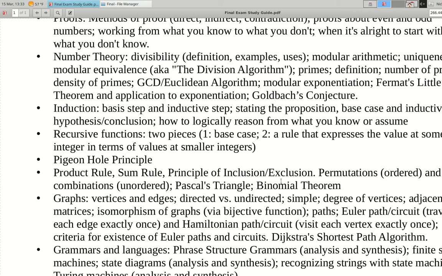Counting: product rule, sum rule, and principle of inclusion-exclusion. The product rule is when you can break a task into a succession of tasks. You're going to do this, and this, and this. The number of ways to do the task is the product of the number of ways to do each of those subtasks. The sum rule is when you can do a task by doing task 1 or task 2 or task 3. The number of ways to do your original task is the sum of the number of ways to do each of those possibilities. So the "and" is multiplication, the "or" is addition, just like 250, just like set theory. It's always coming up.